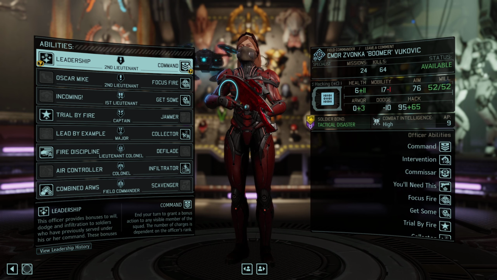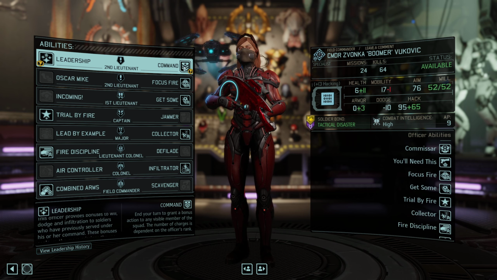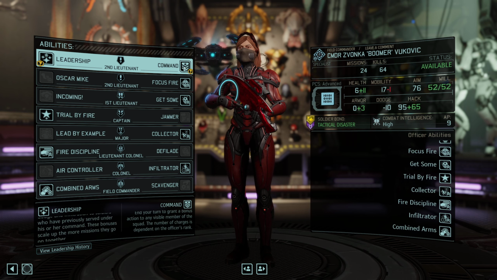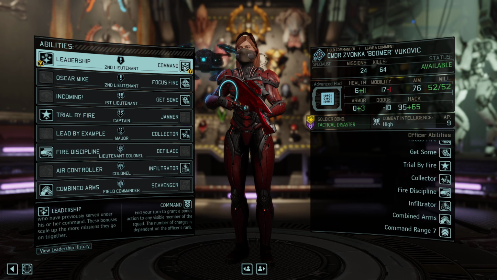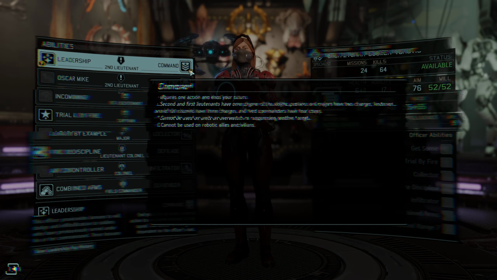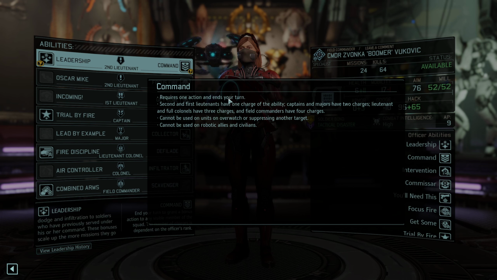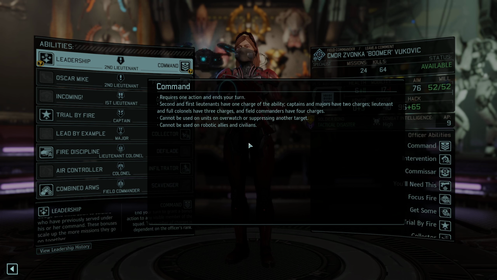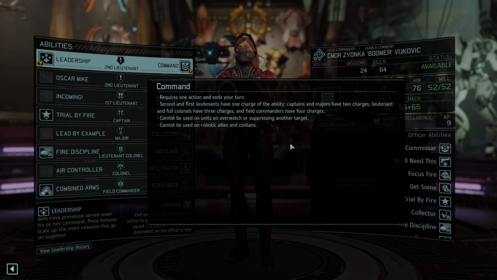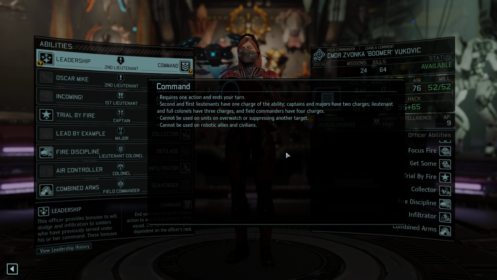Alright, then we have command. Command is an active ability with a limited number of charges where you can give another soldier an extra action. That soldier needs to be in your line of sight. And it ends your turn. So that's why when I'm talking about officer candidates, I often said, okay, do we have a non-turn ending action that you can combine with command in order to get the most value out of it?